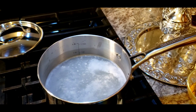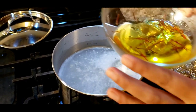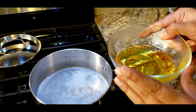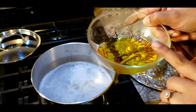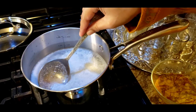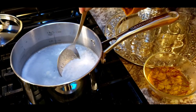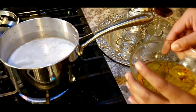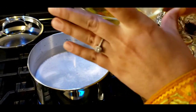I've added the cardamom-flavored water — can you smell that? Look at this color! These saffron strands are from Kashmir — the smell, color, and texture are incredible. My father gave me this saffron; one of his friends grows it on his own farm. That's why it's so vibrant — the Spanish saffron I buy here doesn't give that color and I have to add food coloring, but Kashmiri saffron is enough on its own.